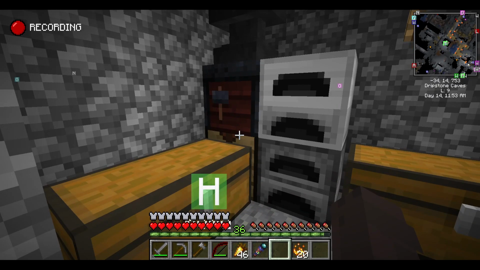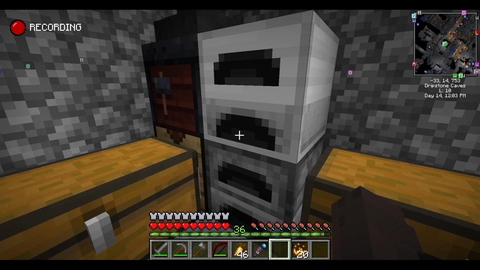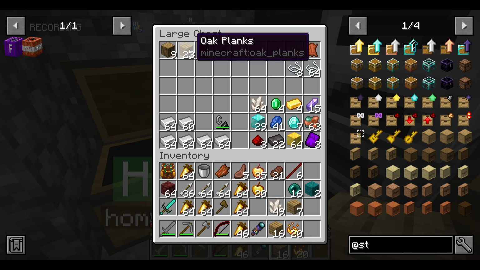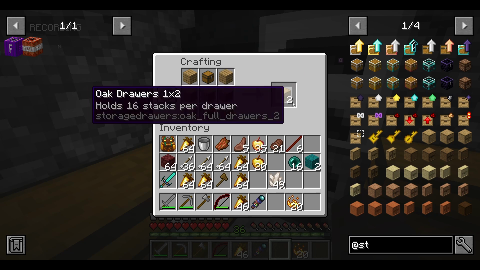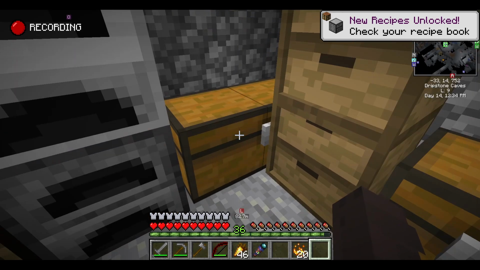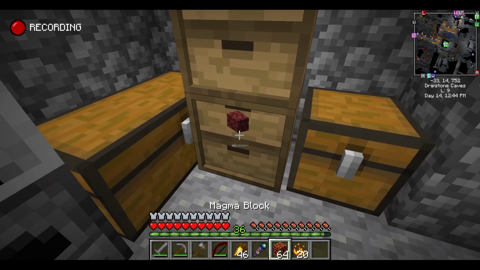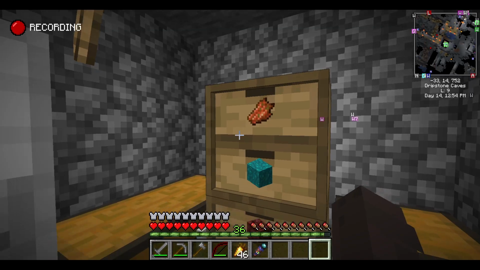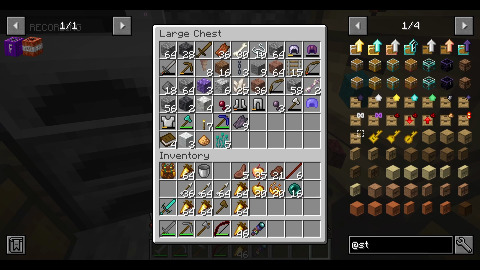Let's get actually a storage drawer this time. Let's actually get some storage drawers. I would prefer to leave him on like this one, so we need some wood. 8. And then... Alright, and 7. 16 and 7. Two of these. Alright. Let's just do that. It takes most of my place up. Bunch of stuff.